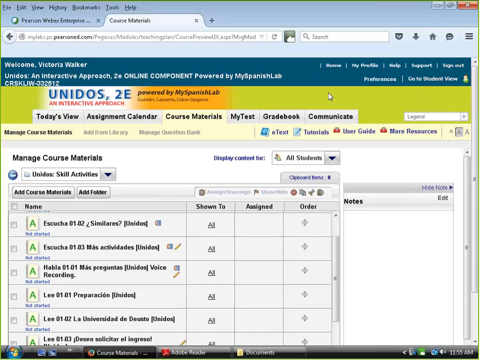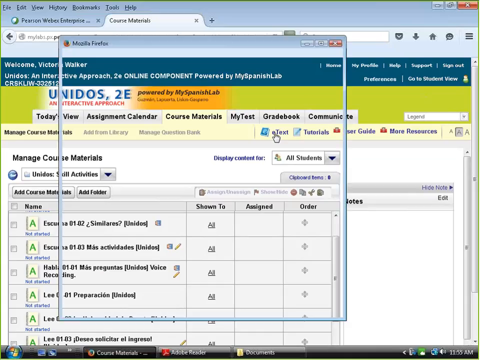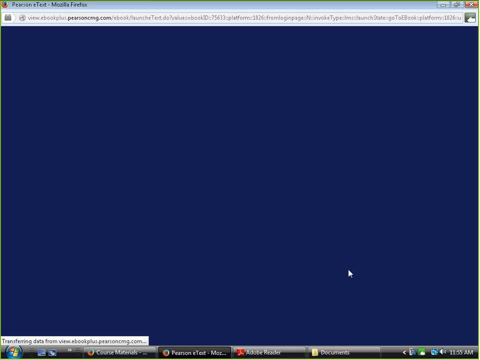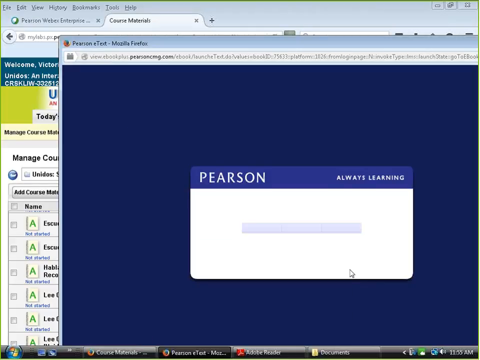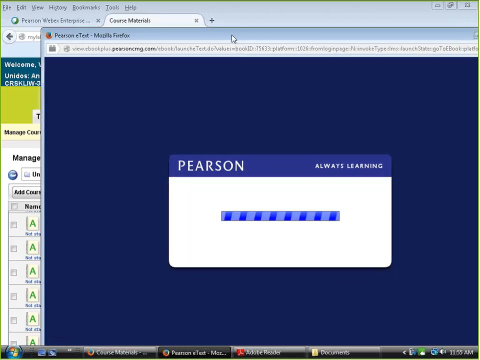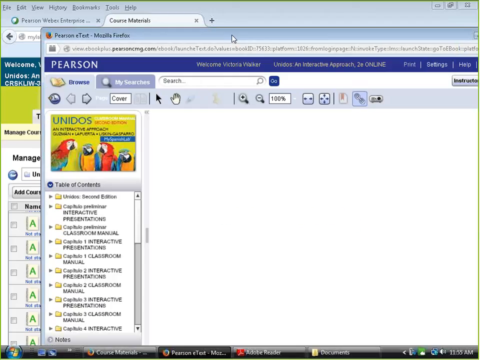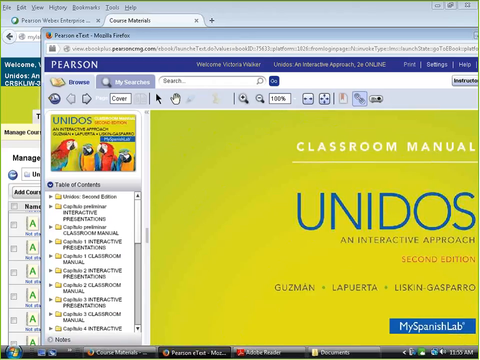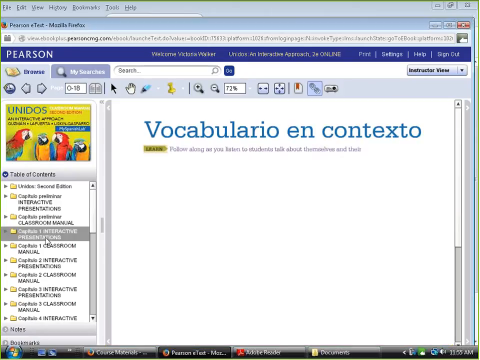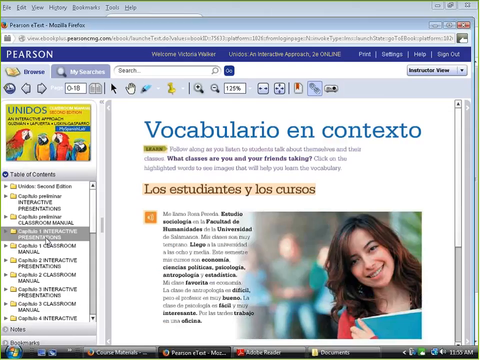Let's take a look at the eText. What can we do there? This won't take long. There are just a few functions here. I don't do anything really with the ebook, to tell you the truth, even for my online class, but I appreciate the fact that I can, and my students, you know, they like it as well, but I let them read it, let them take care of it on their own, but just quickly to show you what you can do.